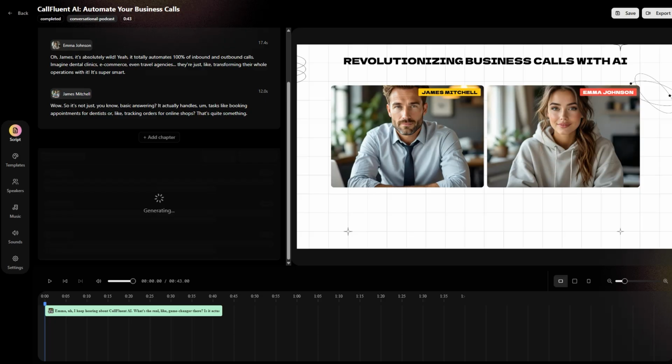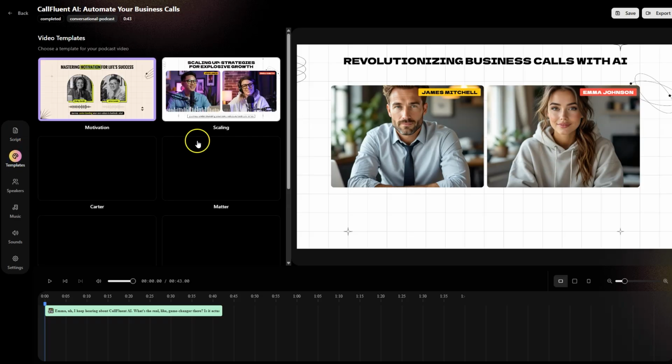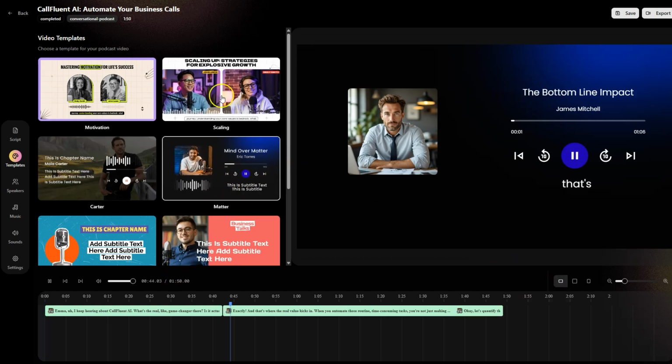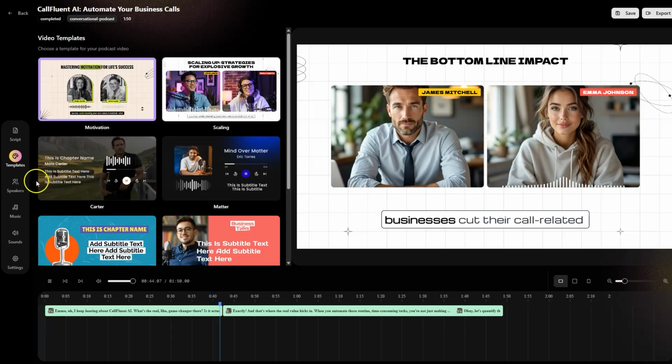Because under the hood, you'll find a lot of tools and features that make this the ultimate podcast studio that you're ever going to need. So let's dive into the next things, which are, you can change the style. Like if we want, we can have this style. And let's switch back over here because we've generated the second part. Okay, so during your podcast editing, you can change the templates.